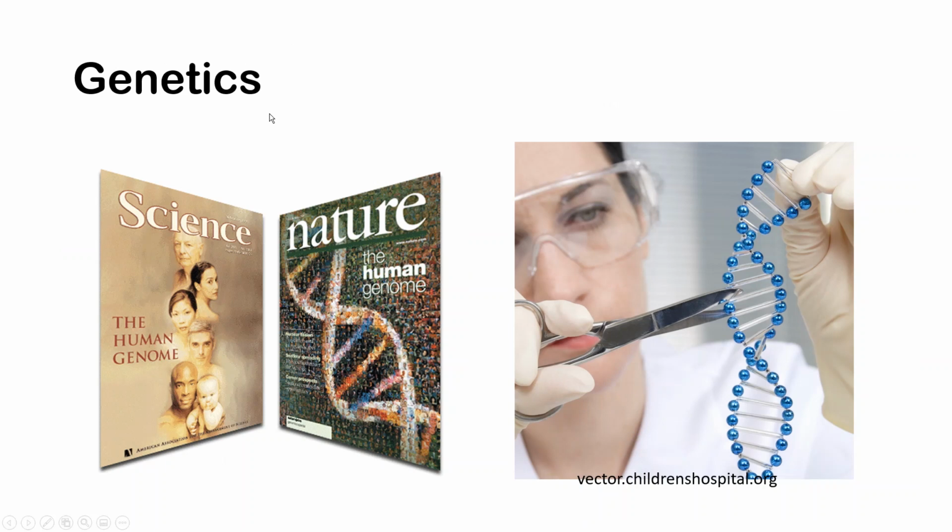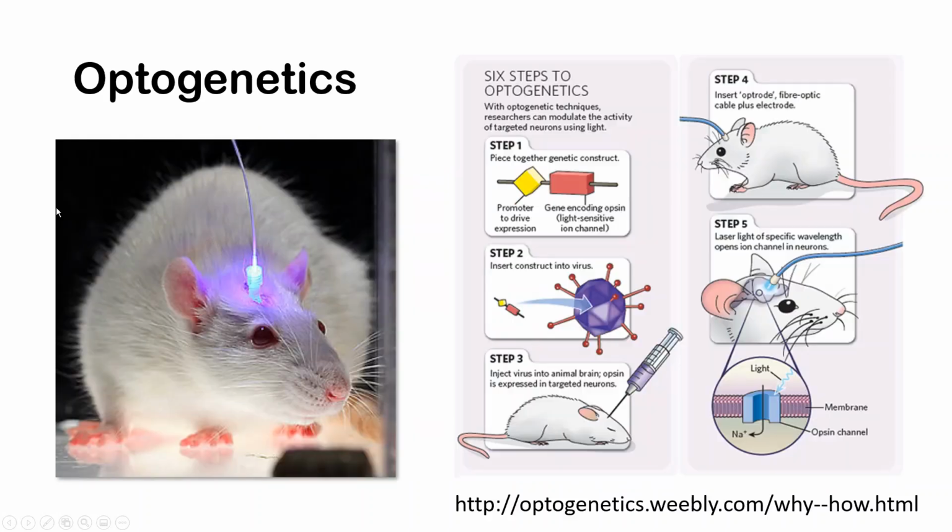Genetics. It seems like a very long time ago, but back in 2001, both Science and Nature published a complete mapping of the human genome. In fact, I have a copy of the Nature edition. And the advances in genetics have been well advanced over the past 19 years, including techniques like CRISPR, where we can go in and use a molecular pair of scissors to cut out and edit genes. These techniques are allowing us to do amazing things to better understand how genes interact with environmental processes and aid in our understanding of the biological basis of behavior.